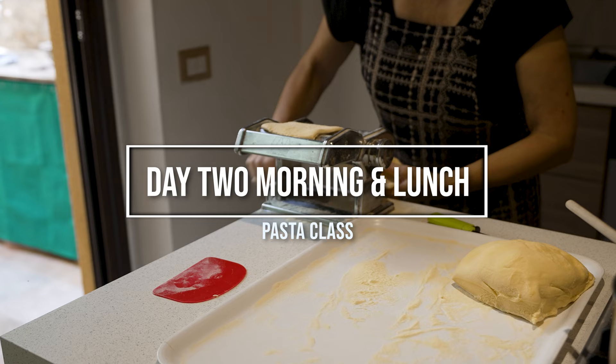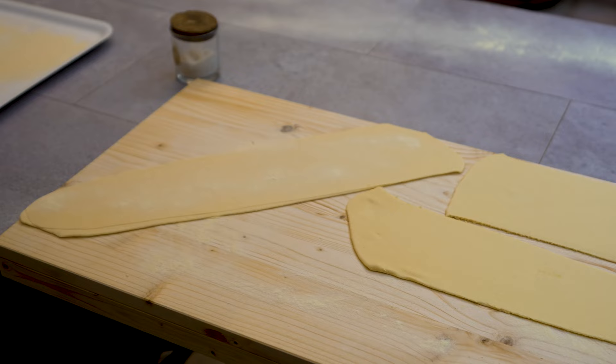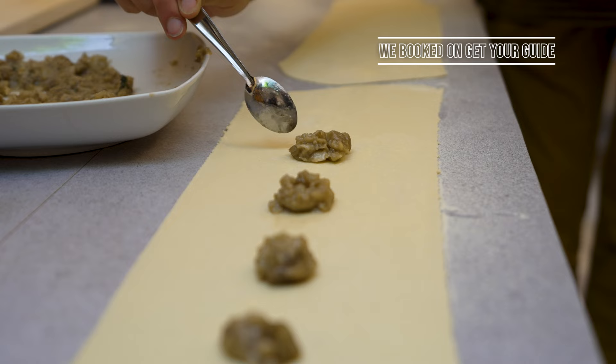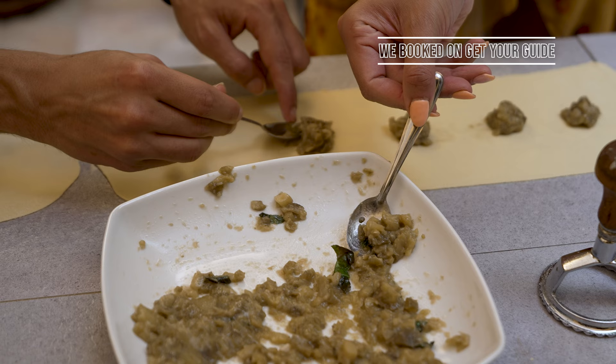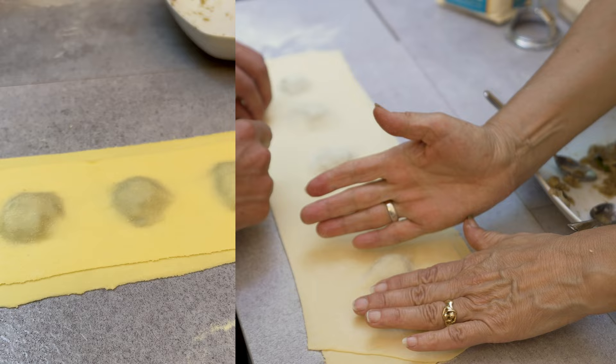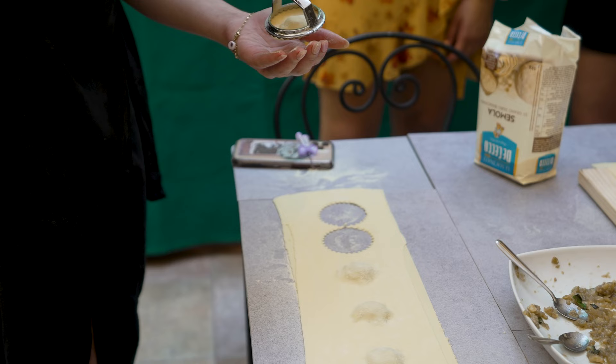We made our way back up the hill before going to bed early for the first activity of our second day — our first full day. We went to a pasta making class, which we booked well in advance. I recommend booking at least one to two weeks in advance because the spaces for these classes fill up very fast and there aren't a great amount of options in Taormina.